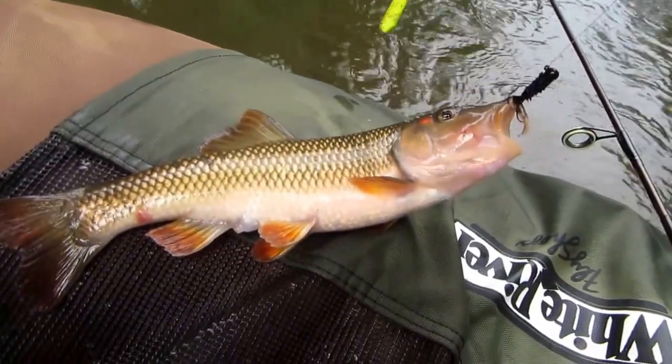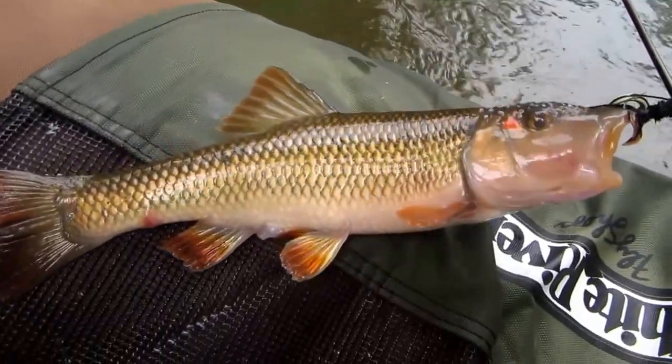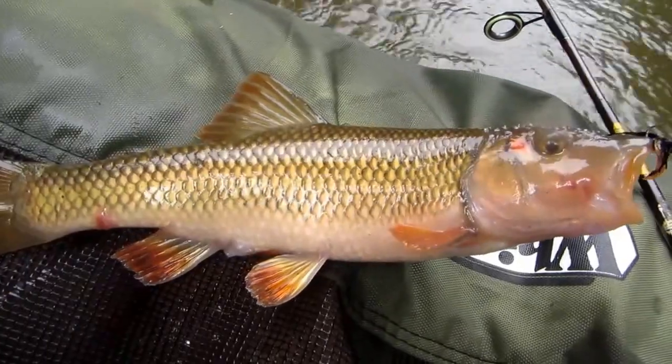Beautiful horny chub. Got a little orange patch behind his eye. Just a great looking little fish. Isn't that beautiful?